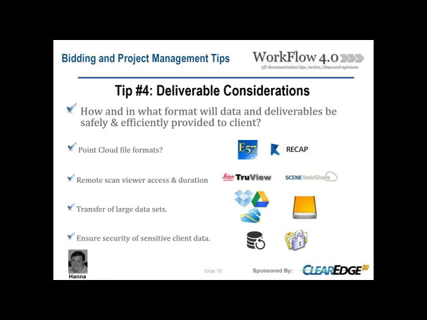Furthermore, tip 4, drilling down again on the deliverable considerations. As everybody knows, scan data can be large and unruly. You're dealing with large file sizes, and there are several different ways to deliver the data to your client in various different formats. So be aware of this as you're going through your bidding process and planning. Again, this is another critical component to communicate and educate to your client. For instance, with every scanner manufacturer, the data originates in a specific file format. It's likely your client's going to need something more universal.